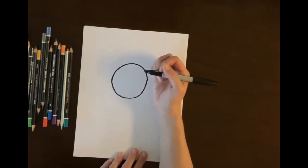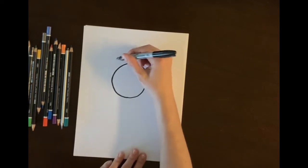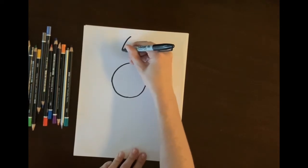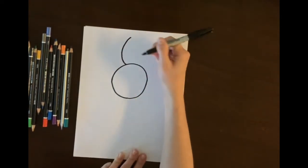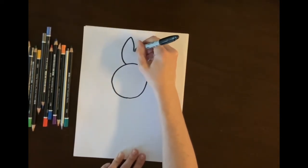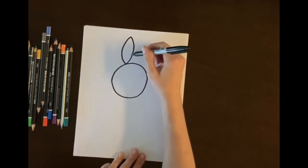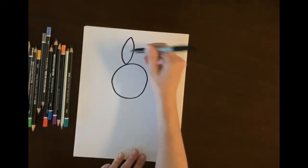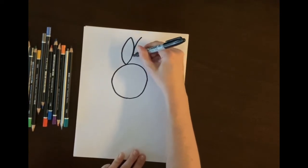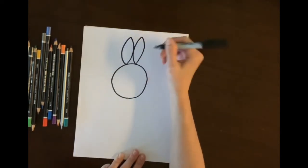Okay, we're gonna draw the petals of the sunflower, and the petals are gonna go all the way around the circle, and we're gonna start with a curved line, like that, a nice long curved line, and then I'm gonna do a curved line on the other side. So this is kind of like an almond shape, or it looks almost like an eye or like a football. Okay, I'm gonna do that all the way around my sunflower. Curve and another curve.